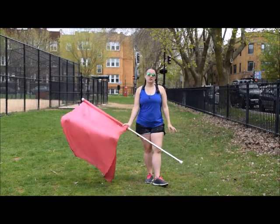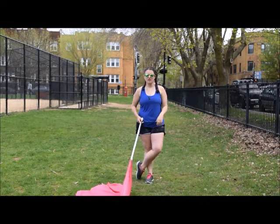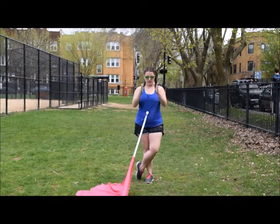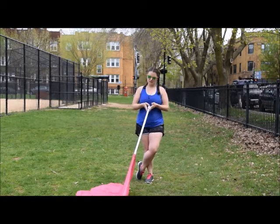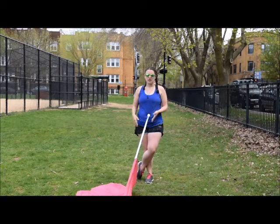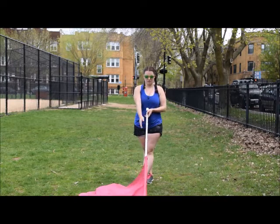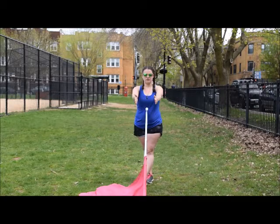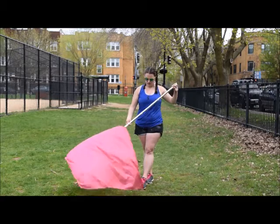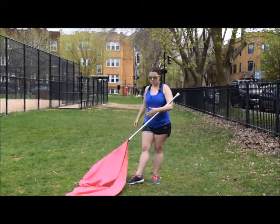Let's start by talking about your toaster. Think of your toaster in your kitchen where you've got the slots to put bread in. Think of you and your flag as bread, and the atmosphere around you is the toaster. You really want to keep within that toaster. Your toaster planes can go in a couple different ways — a frontal vertical toaster or alongside your body in a more horizontal toaster plane.